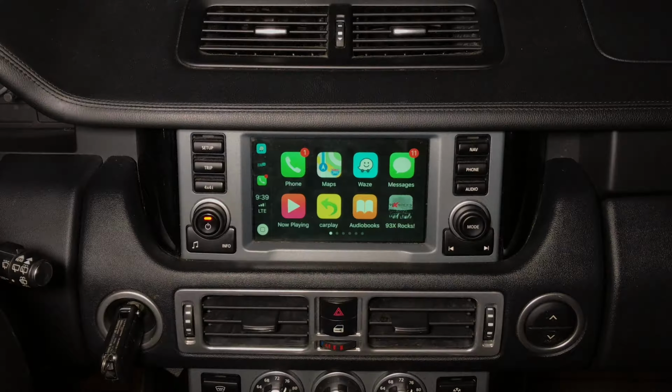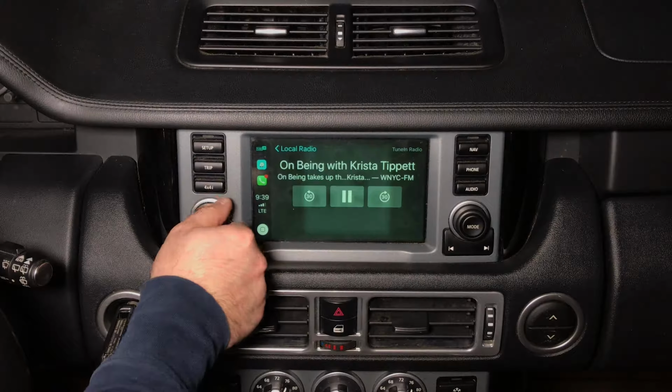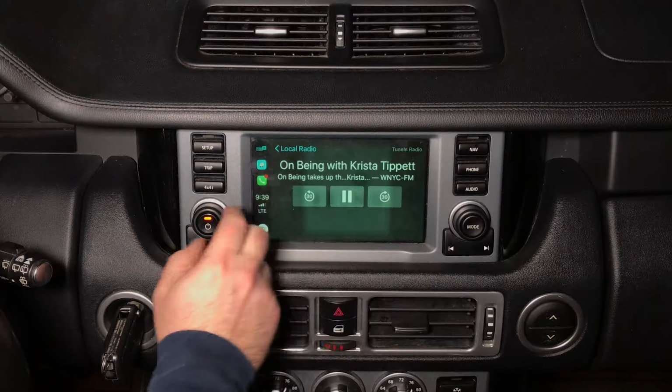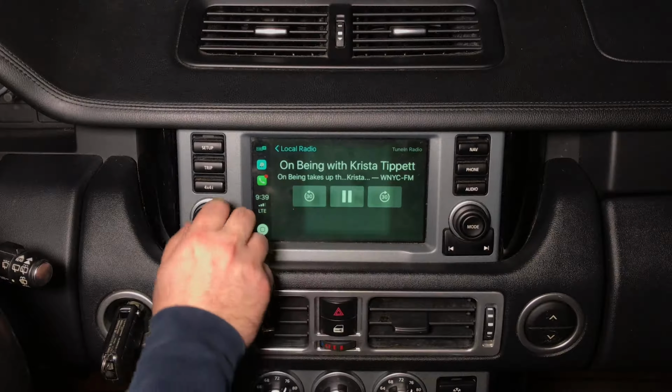So that's it. So we have all the applications on the screen, full touch screen. So we got regular maps. We got now playing. So whatever on TuneIn Radio is playing. Keep in mind that your radio has to be in aux mode and the interface connected to your aux. And you can press play. You can go 30 seconds back. You can pause. You can play.